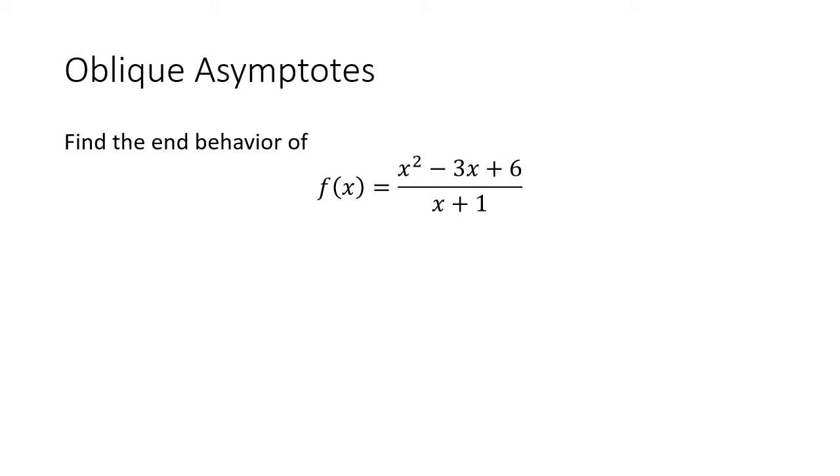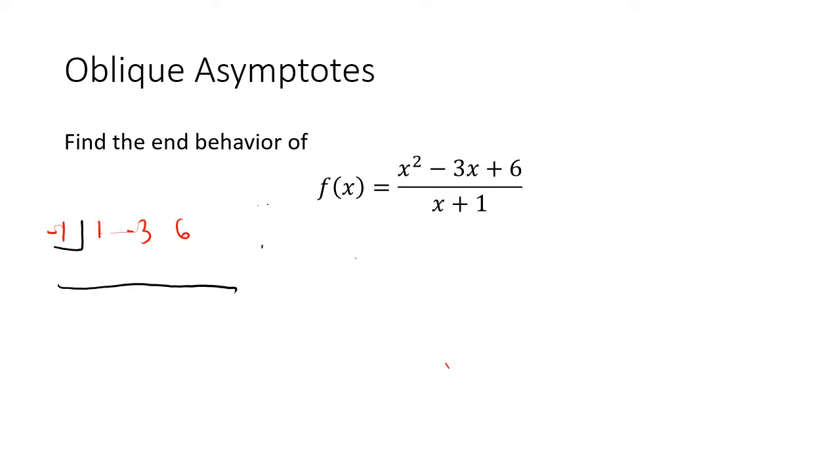All right, we want to know the end behavior of this function: f of x is equal to x squared minus 3x plus 6 divided by x plus 1. So we have to divide x squared minus 3x plus 6 by x plus 1 to determine what the end behavior will be. We have an easy way to do that with synthetic division. Note that synthetic division will only work when your divisor is a linear term, or a first degree polynomial. For this case it is, so the value we'll be putting in the little box for synthetic division is -1, and the coefficients of the dividend are 1, -3, and 6.